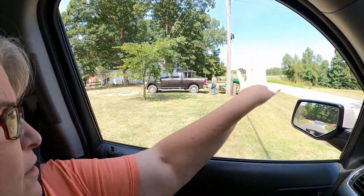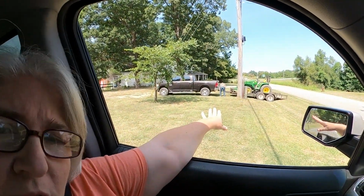Today, Steve and I are kind of going on a little adventure. We're going down into Green Hill Bottom, where my mother's house, her home place, used to be. Well, it's still there, but she sold it earlier this year. So we have to go down there to get two different things. Steve has the trailer and the tractor hooked up, and we're going down in the bottom.